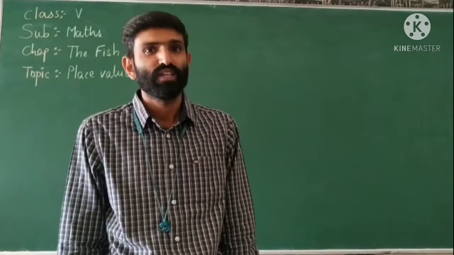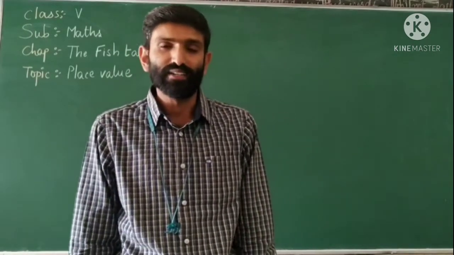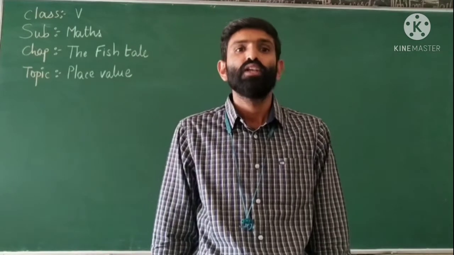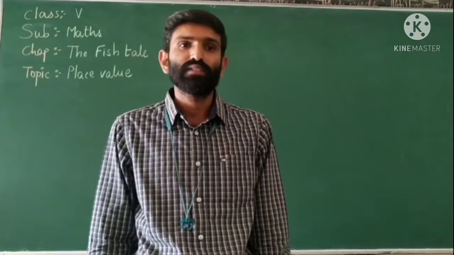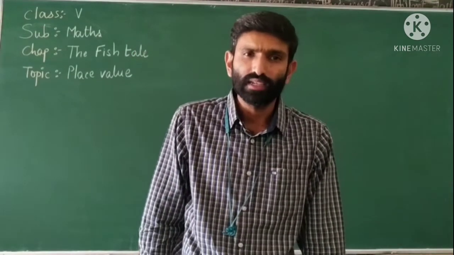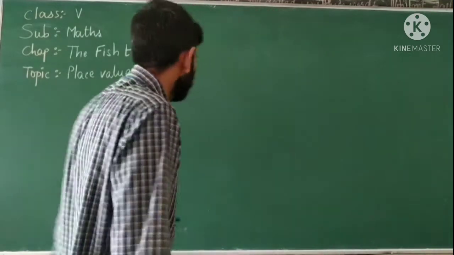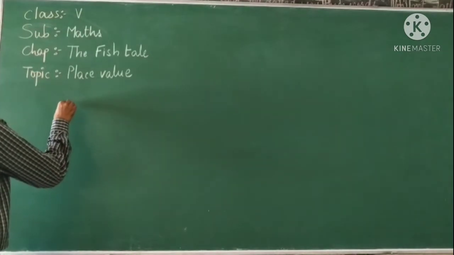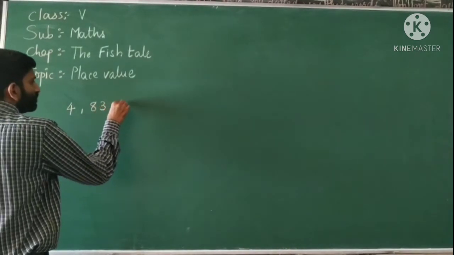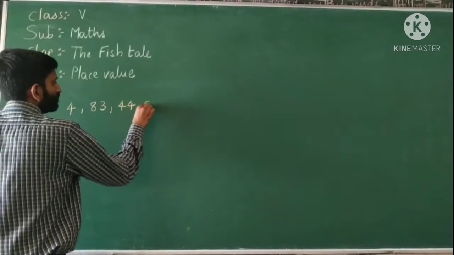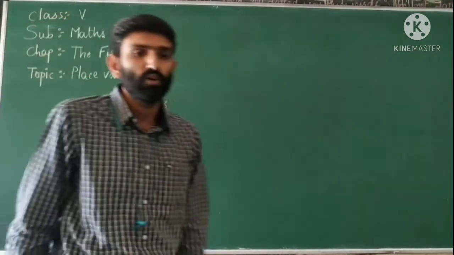In our last lecture, we learned the places of various numbers in the Indian number system. In today's lecture, we shall learn about the place value of numbers in the Indian number system. Let us see how it works. Okay. Now, I would like to write an example for you. See, I have written a number over here.